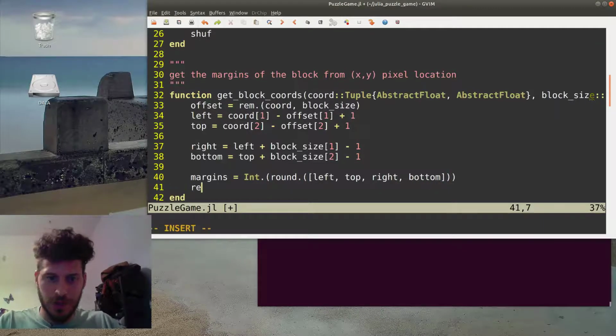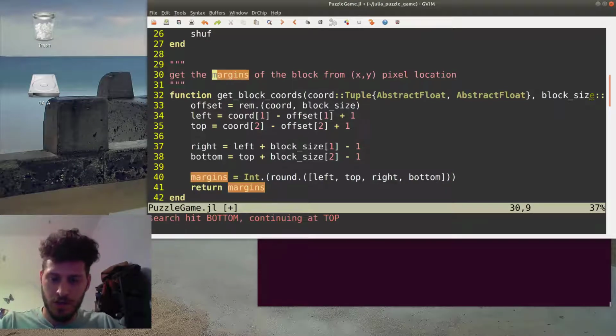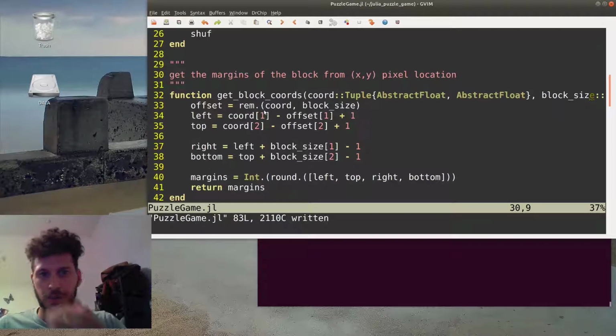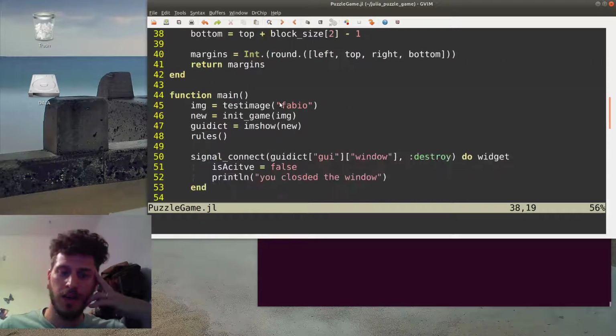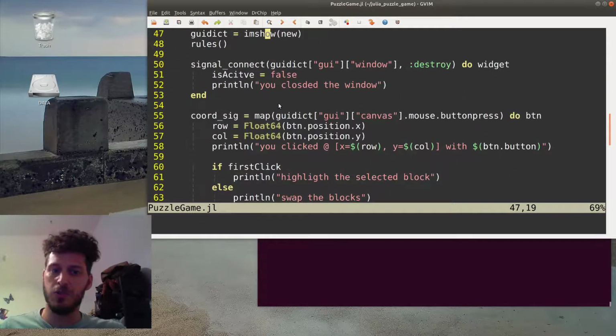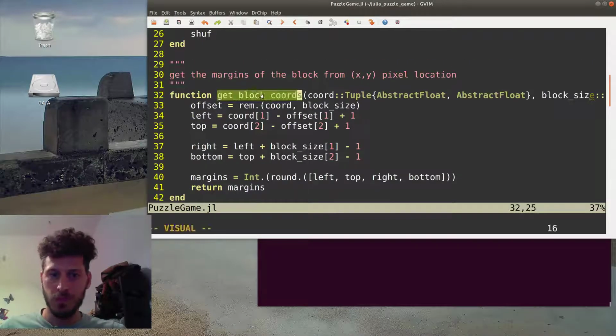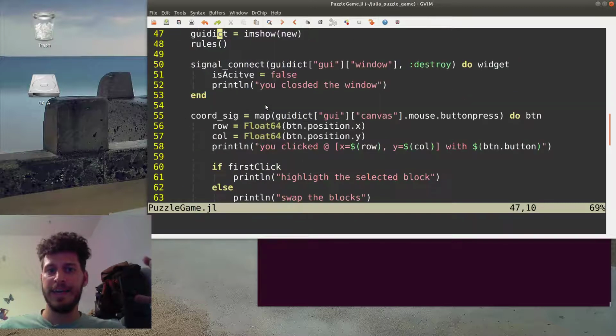Excellent. And I'll return it. So we have our translation from subpixel coordinates to the block, and now we can use it.